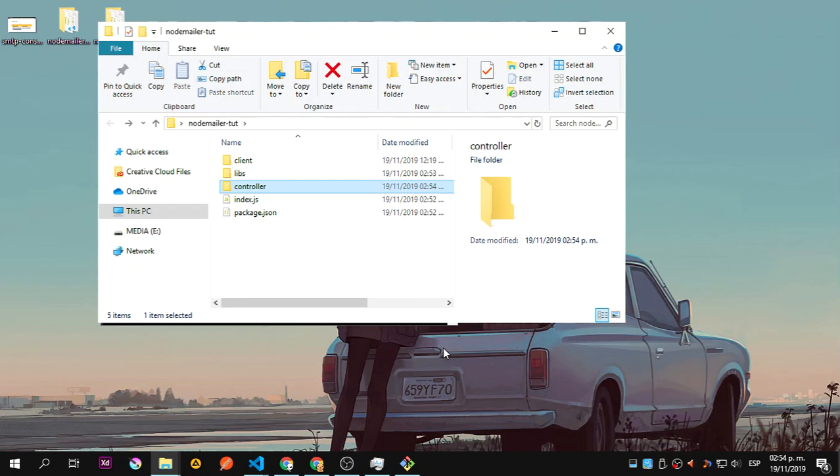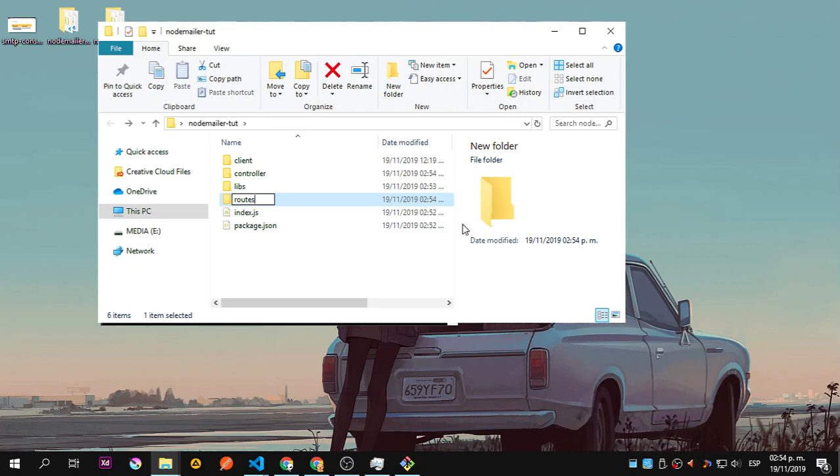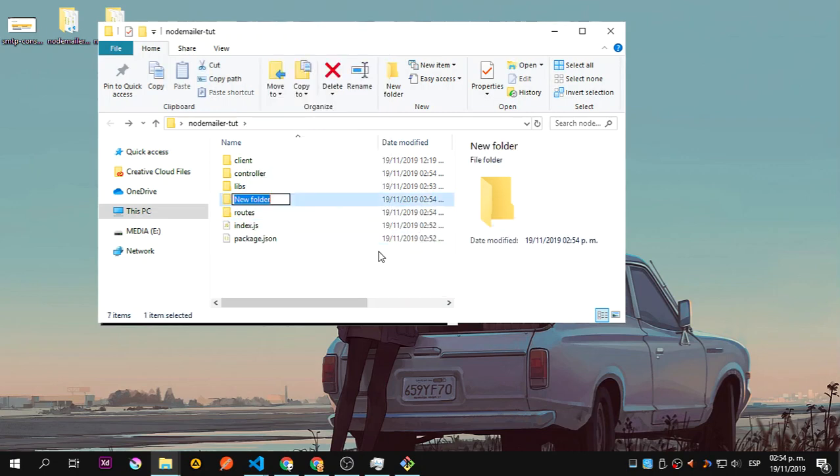We have libraries. We need a new folder that is going to be routes. I'm creating all this inside the directory. It's the same thing if you want to create those using VS Code. But for you to see how we are doing this, so new folder, and this one is going to be a temporary folder on which we are going to handle the images.